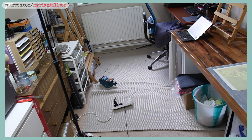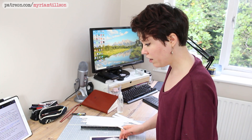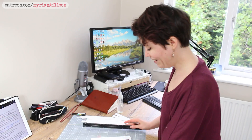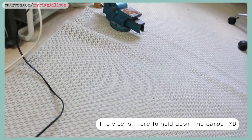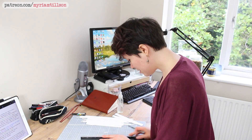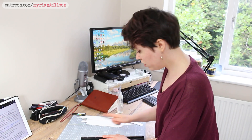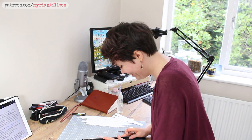Another thing I really wanted to change was the floor. Everything is carpeted in our flat, which is typical of English flats, but it's quite difficult to clean if you get paint stains on it. To save as much of our deposit as we can, I needed to protect the carpet. When we first moved in I got a cheap rug from Ikea — an outdoor rug — and it's been the pain of my life ever since. It doesn't sit flat, it's ugly, and it doesn't even extend all the way to the edges of my studio. I hated it so much.